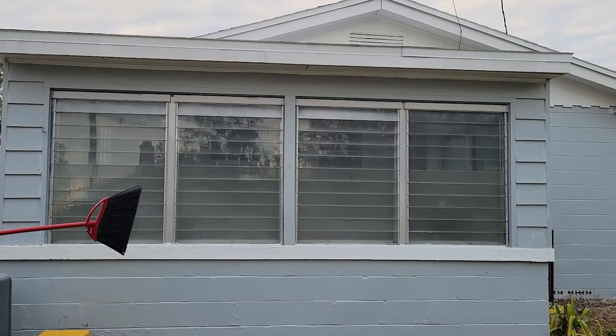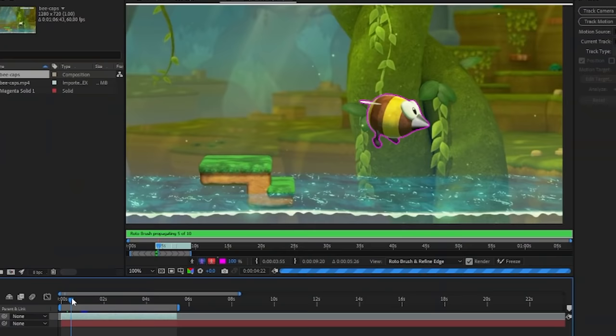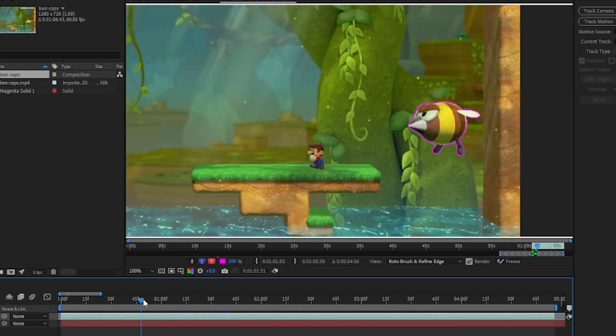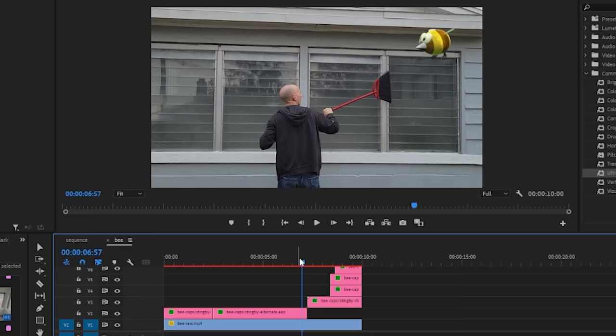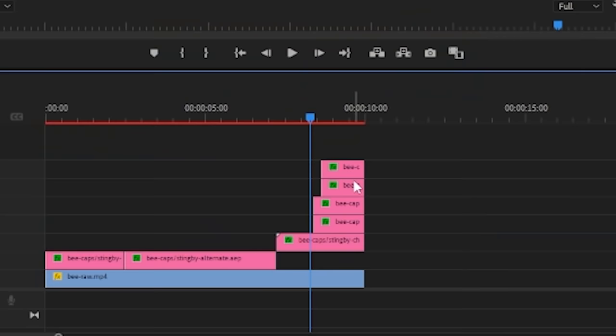For this scene, first I acted out swinging a broom at an imaginary bee and, after the last swipe, running away. Then I used the After Effects Roto Brush to draw around a sting bee that's moving back and forth. Separately, I Roto Brushed footage of a sting bee attacking. Then I just lined up each piece of footage to respond to my broom swing, added some extra motion to make it move faster, and copied about 5 extra bees with similar motions.